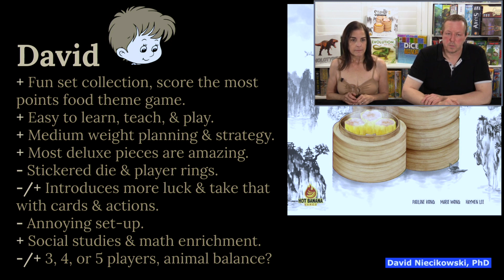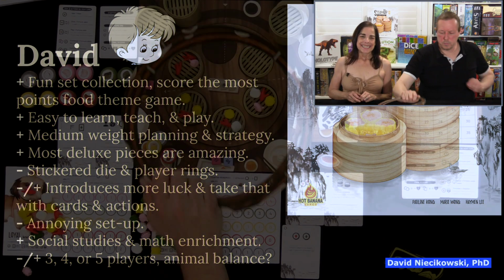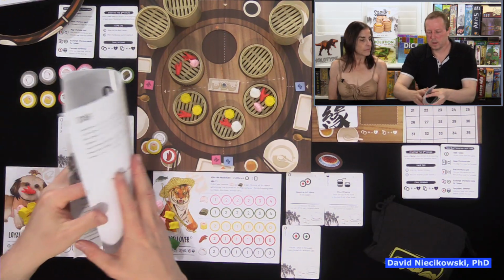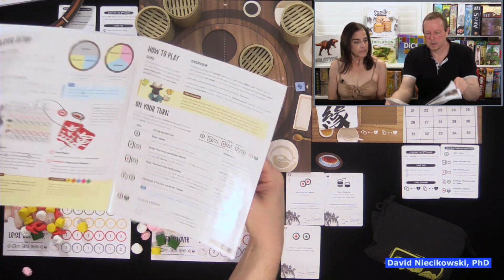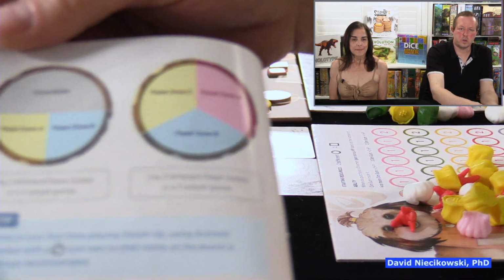Most deluxe pieces are amazing. Like Julie said, the sticker die is a disappointment. And the player rings, because they move around, I forgot about the rings, you don't want to play with them. What you may want to see in the rule book is, this is my zone and this is Julie's zone. You don't use that zone in the 2-player. And if you want to know what the 3-player is like, I'll show right here. They don't have a chart for 4 and 5 players, so I guess using the rings would be helpful.